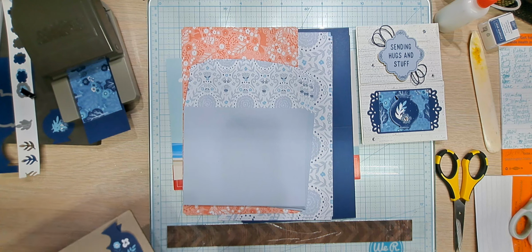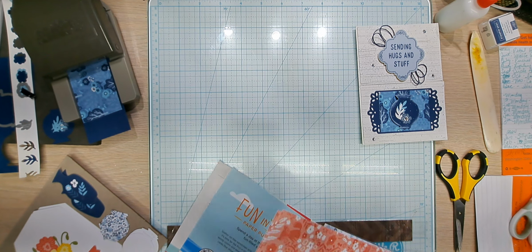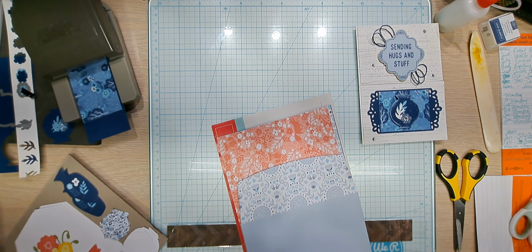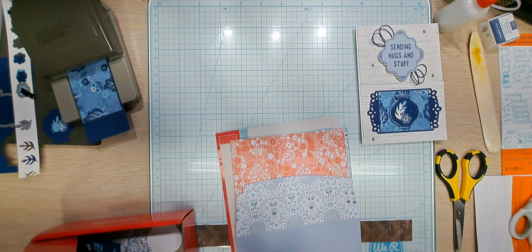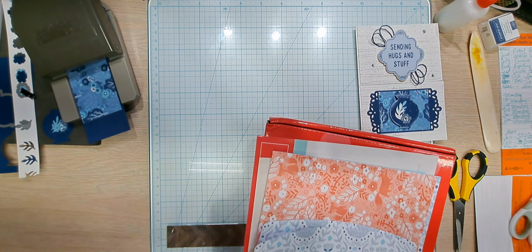So I am going to move these. Let me get these off my desk and move these aside. Actually, let me put them in my box. Otherwise, my little pieces will go absolutely everywhere. And I just realized I need two of the leaves. So we're going to do a bit of die cutting today. I do apologize. I meant to do that beforehand. Okay, those can go in there. And these can just sit here.